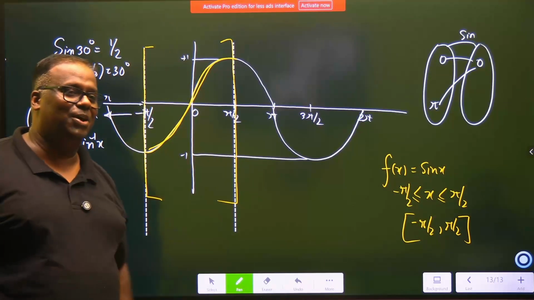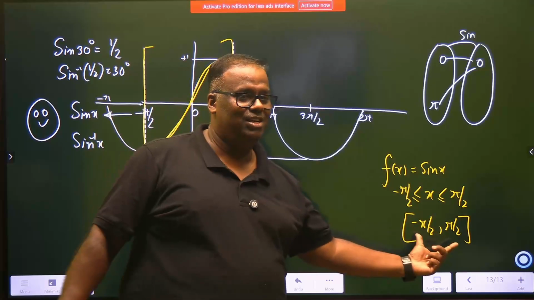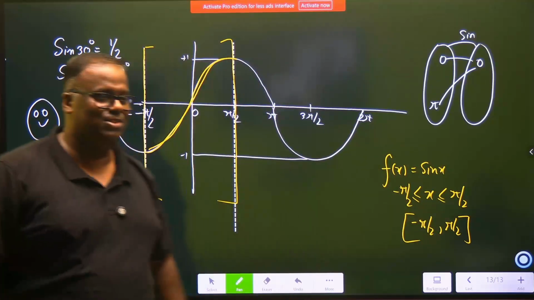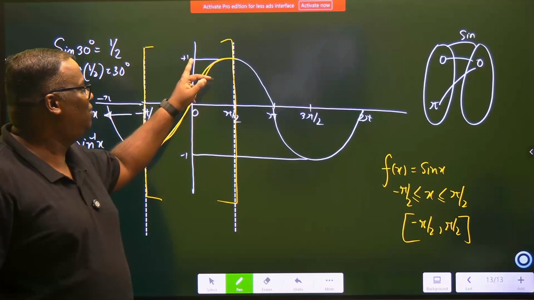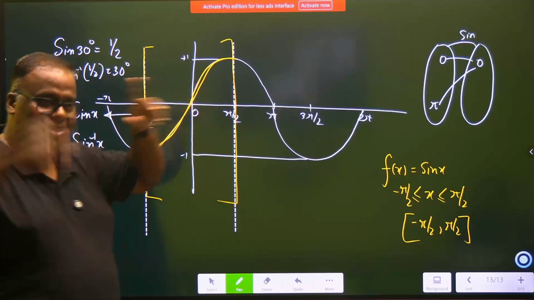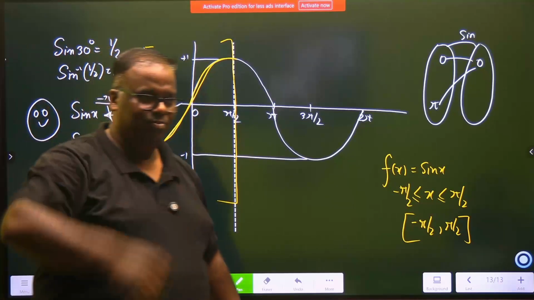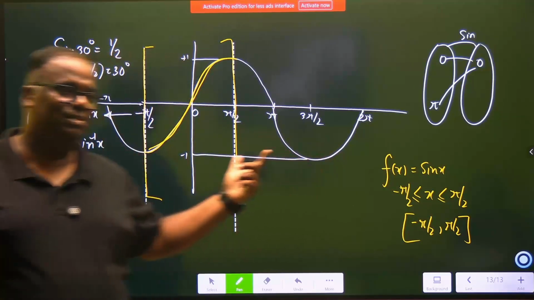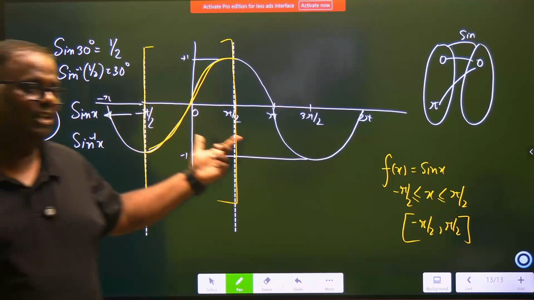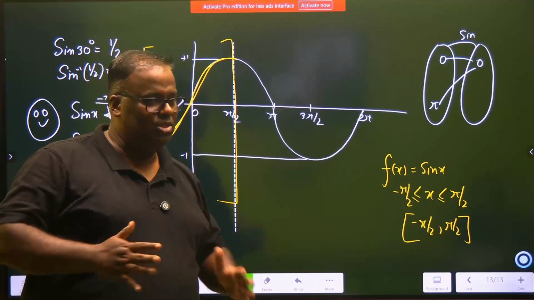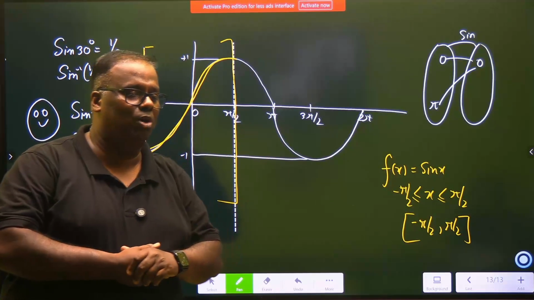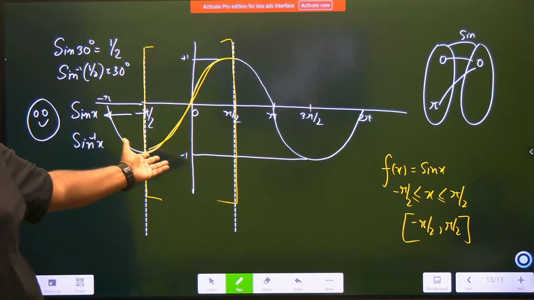Isn't it interesting now? Why this thing comes? Now you can do this for the cos curve also. The cos curve will be starting from 1. And you can yourself create such ranges. We will do the same for the tan curve, cosec, sec, and the cot curve also. So I would say give a try to the 1.2 problems. They are much easier than what we have done today.